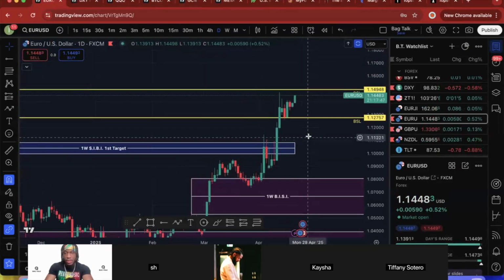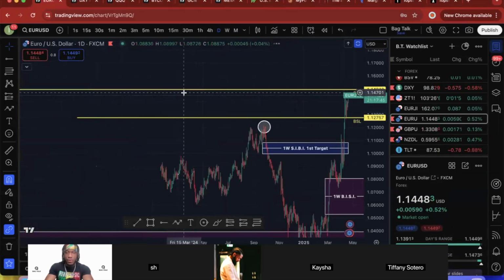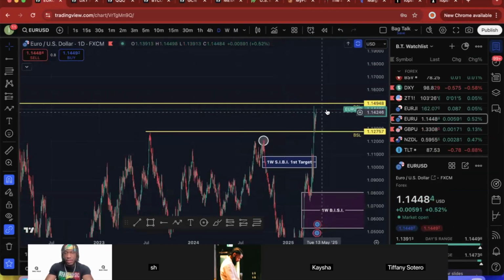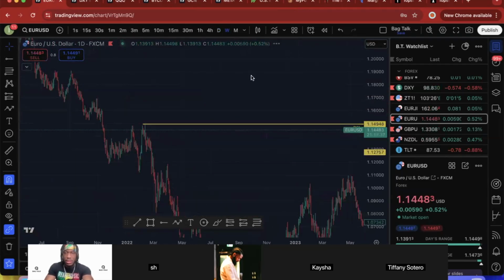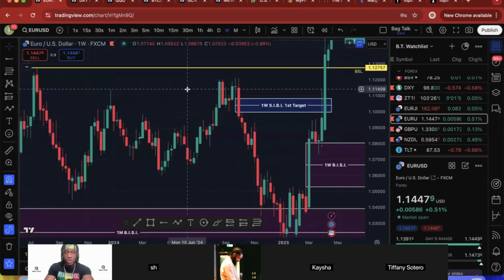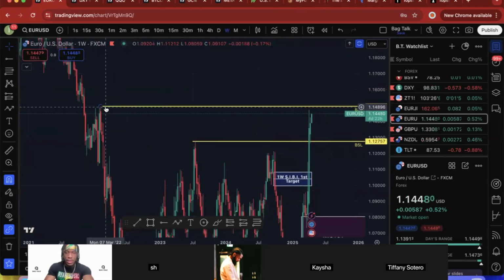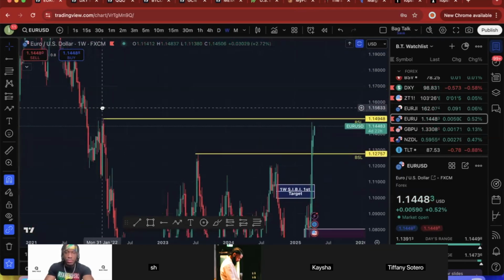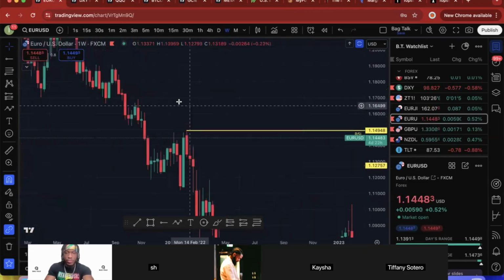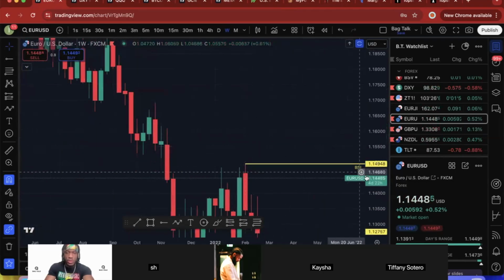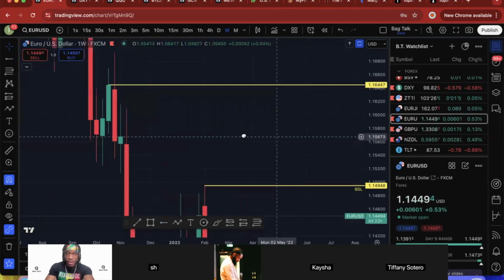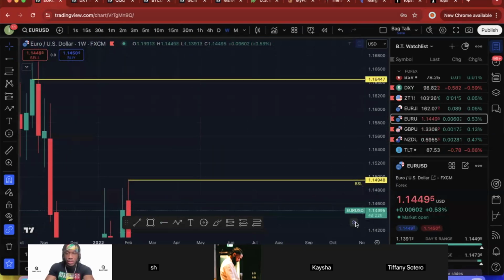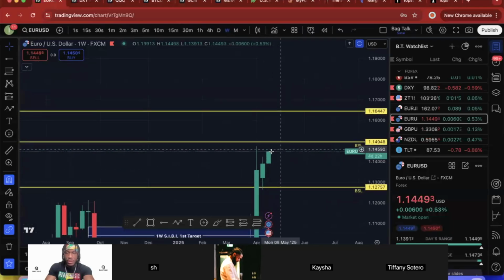For euro, like I said, last week consolidated, but last week we were aiming for these highs right here. It looks like it's about to get there any second now. So we'll be looking at those highs, and being that I have more downside targets on the dollar, I would be looking at upside targets on Euro USD. Okay, so like I said, these highs look good. Next place I will go is on the weekly chart. On the weekly chart, I would take the highest part of the body on this green candle, and I'll put a horizontal line right there, and that'll be my next target here on Euro USD.